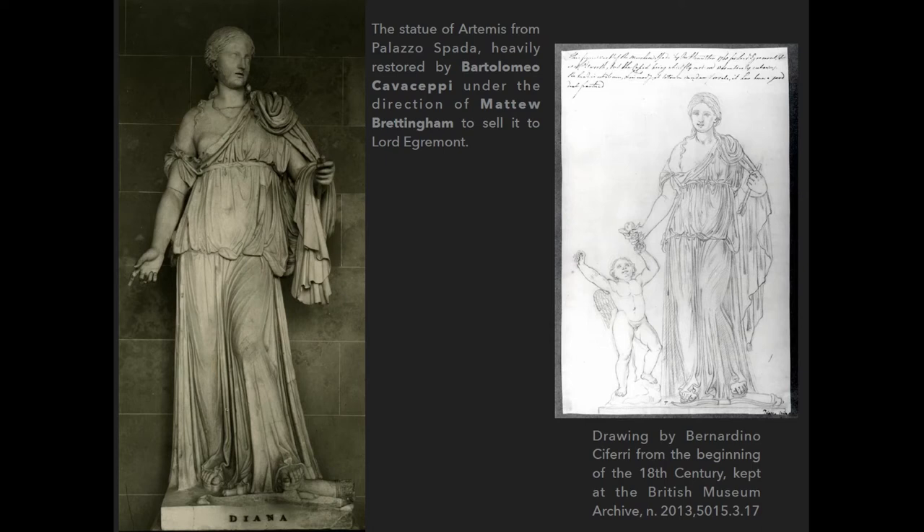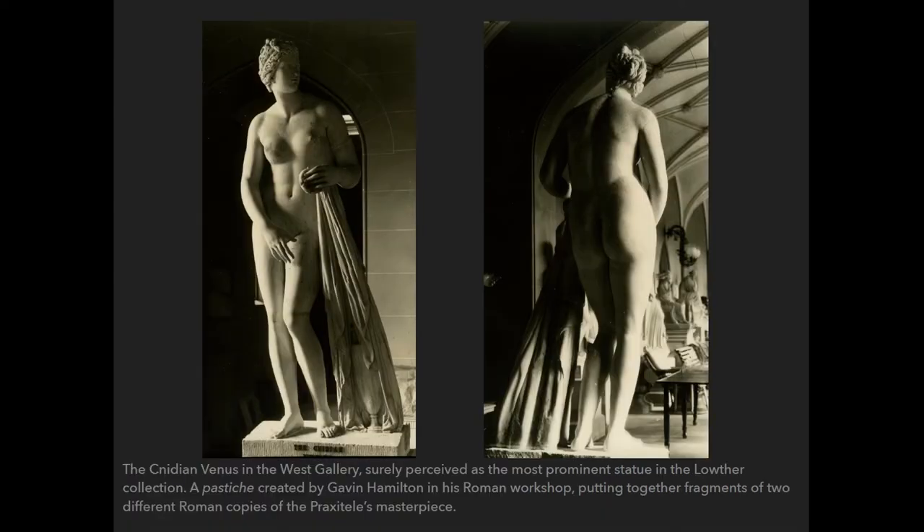This is a very common issue in Lothar Castle. This is another modern pastiche made from two statues by Gavin Hamilton in his Roman workshop: a torso of Thasian marble, a copy of Praxiteles' Knidian Aphrodite, which was unearthed in 1777 near the area of the Circus of Nero while demolishing the church of Santa Maria della Febbre, north of the Vatican. Hamilton mixed it with the peplos and the hydria from another ancient copy of the same statue. While the torso is of Thasian marble, the hydria is of Pentelic marble, so the white-and-yellowish contrast makes this pastiche more evident.